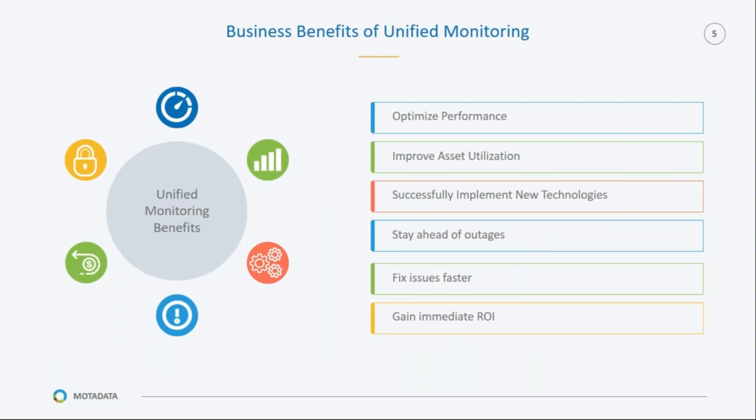So the main topic of today's webinar, the business benefits of a unified monitoring tool. Enterprises today of any size, be it small, medium, or large, they all are subject to random downtime and performance degradation that have a tremendous impact on the quality of the end user experience in the workspace. But to facilitate smoother operations of complex IT architectures, companies need a comprehensive network monitoring solution that can ensure that everything stays in balance along with optimal functionality. Well, a network monitoring solution not only helps you save time and resources, but it will also help you reduce the data center overhead, and it will also ensure the availability of your network at all times.